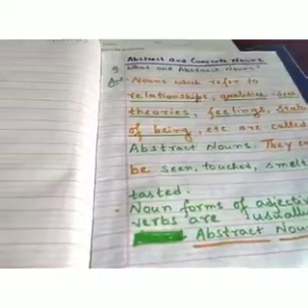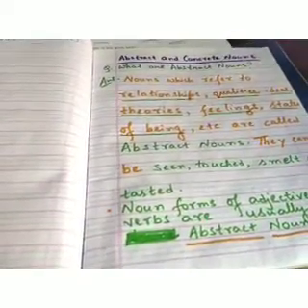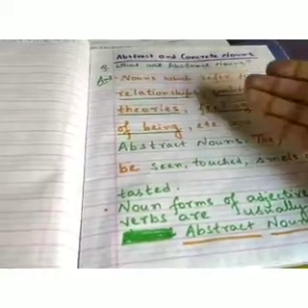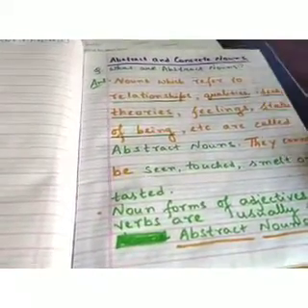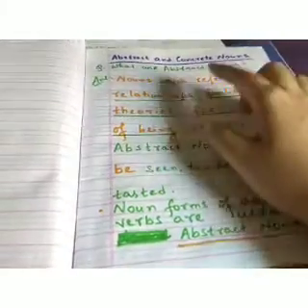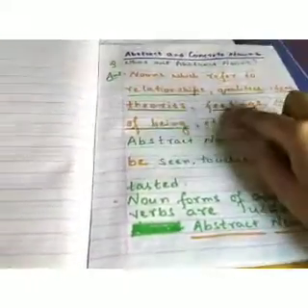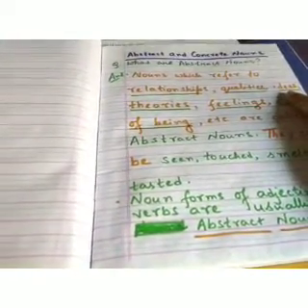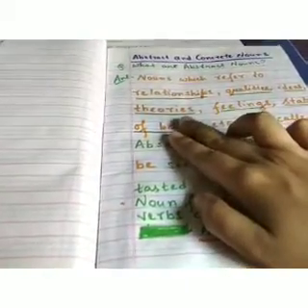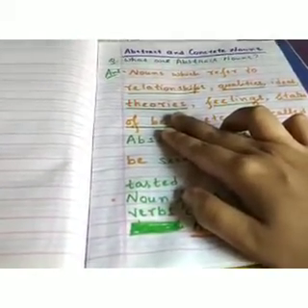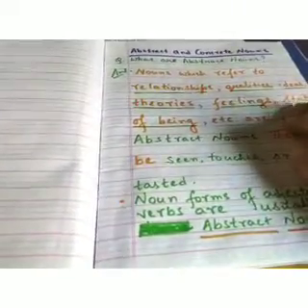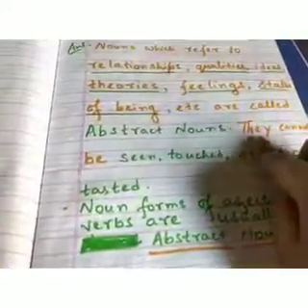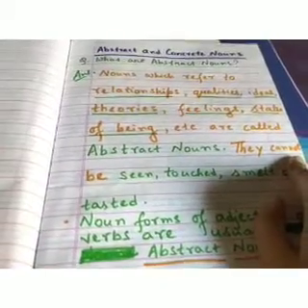So any kind of relationship that you share with your parents, with your brother, sister, then friends, neighbors, whoever it is, that can be an abstract noun. Yes, we used to think that these are adjectives, but some of these things are also called abstract nouns. Alright, qualities, the qualities that people have, ideas, the various ideas that you are having, theories, the various scientific theories and other theories, feelings, states of beings, etc. are called abstract nouns.